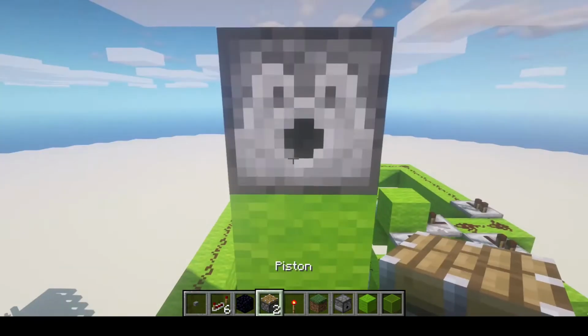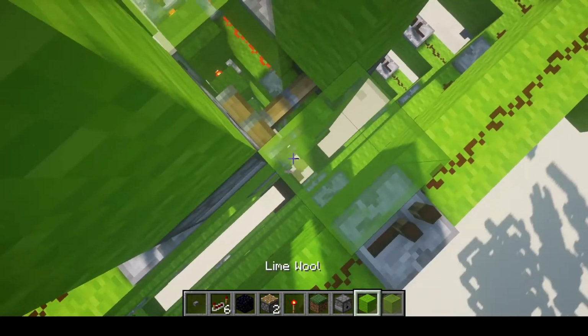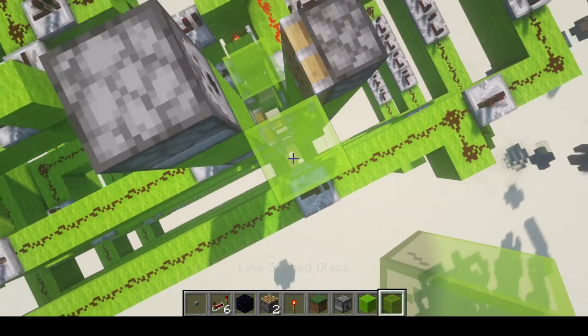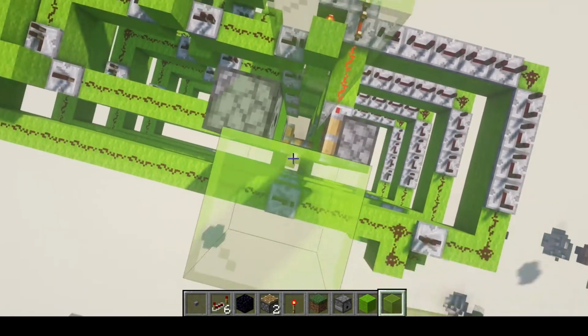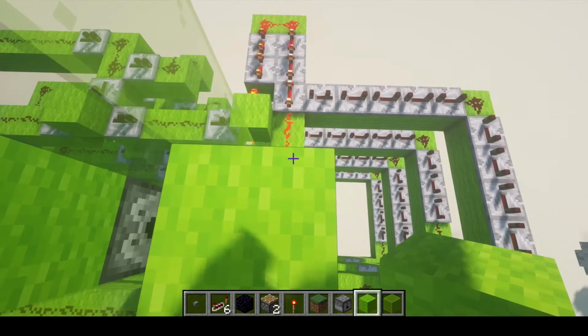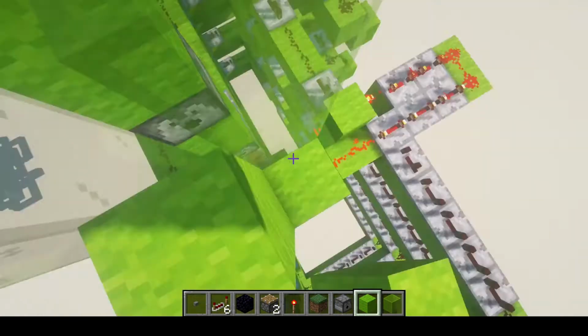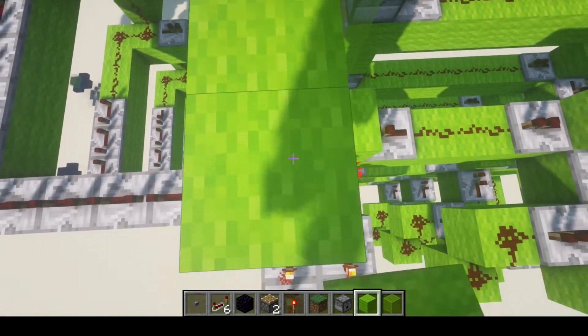And then we'll add the dispenser there, then piston here. Then we'll extend this up again, and then 1, 2, 1, 2, and then you'll add your 2 blocks like so. Then you'll just do the same thing and continue the layout on this layer.